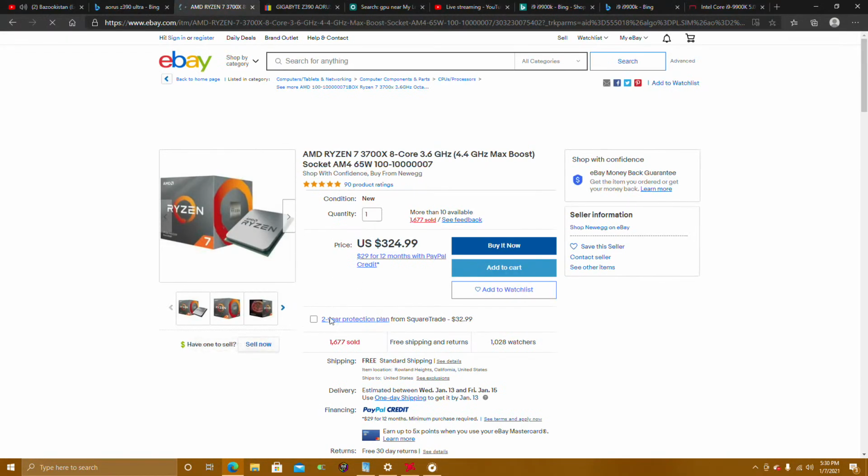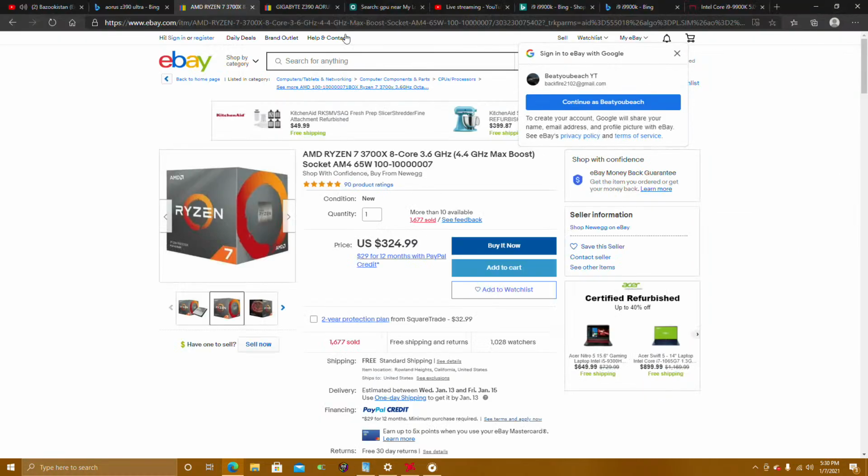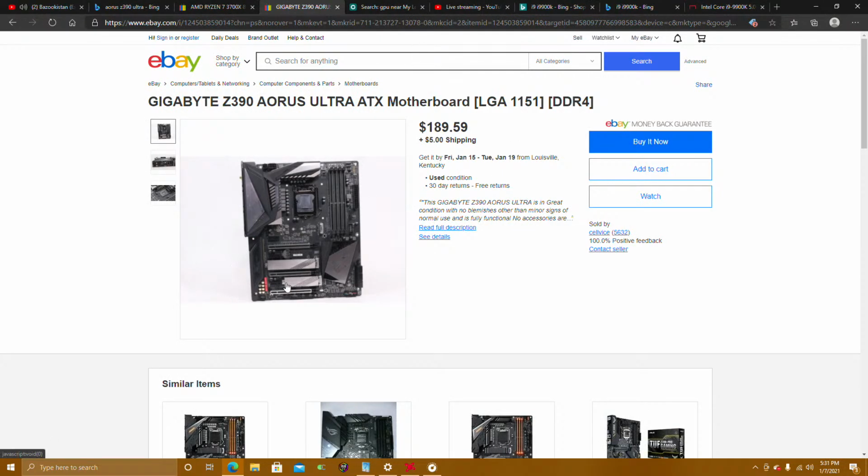Now this is a competitor to my CPU. It still costs more, but it's not as fast. That takes less power. That's a good thing. Let's see how much power my thing is using right now. 80 watts of one core. Yeah, thanks to the new power supply, I can do stupid stuff. That's like 2 laptops. I just used the power of 2 laptops just to power the CPU. Two lower end laptops, you know. Not like the ones with the i7s in them. Which still don't even compare to my CPU on this motherboard.